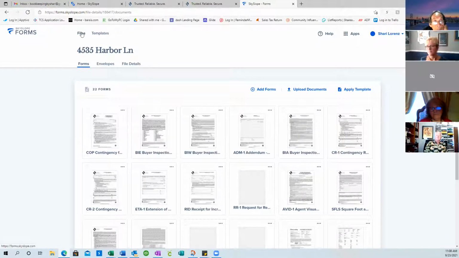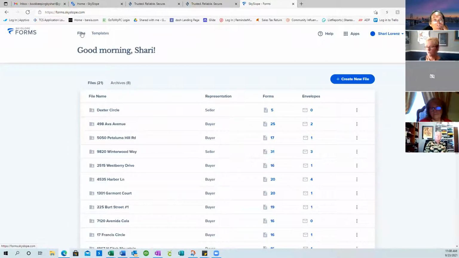Okay. So that's a really brief overview of forms. Do people have any questions about it? Yeah, I had one question. When you start to do that second release addendum, do you have to bring in a whole new release addendum document, like a number 2 or number 3, or do you just change the number on the one you already have, and then will it keep the number 1, or will it modify the number 1?